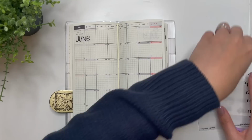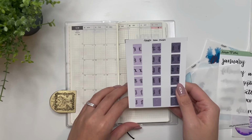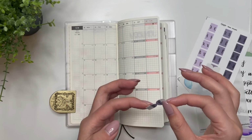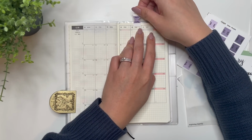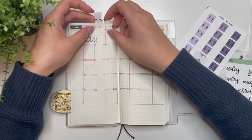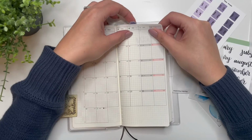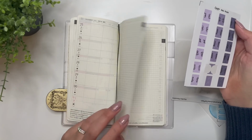Now, I also have, in my pile of stuff, my tabs. So what I think I'm going to do here, because I also have yearly, monthly, weekly, daily in here, is not use the yearly, but the monthly I could put here, to basically signify the start of where the monthlies are. And I don't mind that it is covering, whoops, a little crooked. That's okay. Then adding these tabs in for the weeklies.